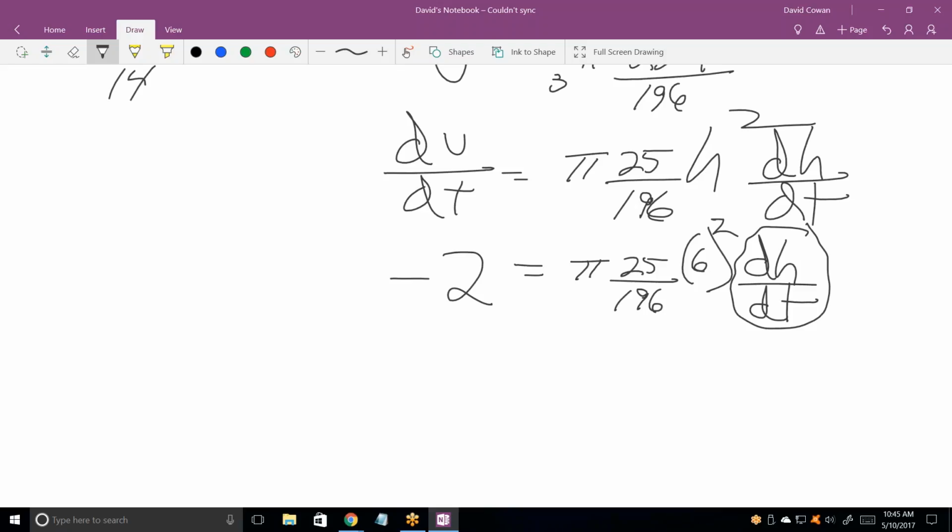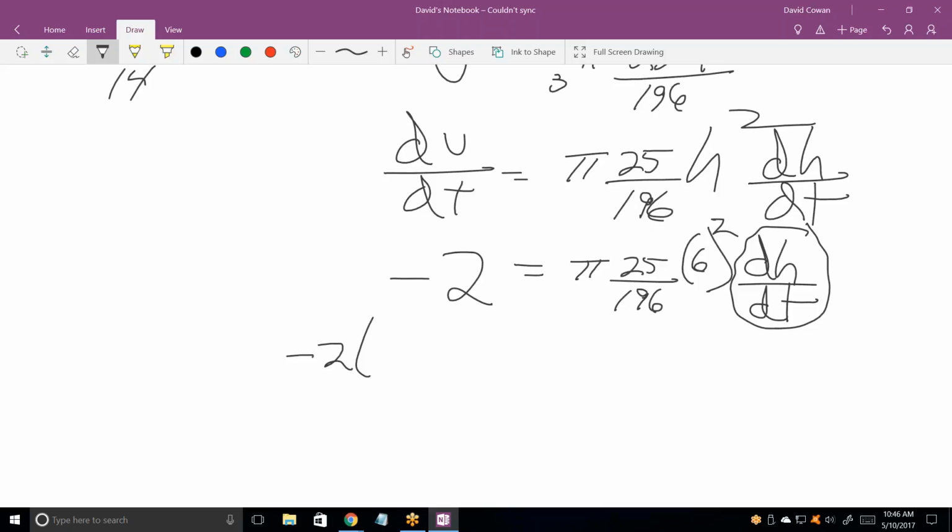Like, what is it? 36 times 196 plus, what is it, 25? And then multiply that by 5. Does 36 go into 196 evenly? In other words, what I'm going to have is 36 divided by 196. Not 3 times. No, it doesn't go evenly. So I guess you'd have to bring in your calculator at this point. Yeah, you'd have to. But I know how to do that.